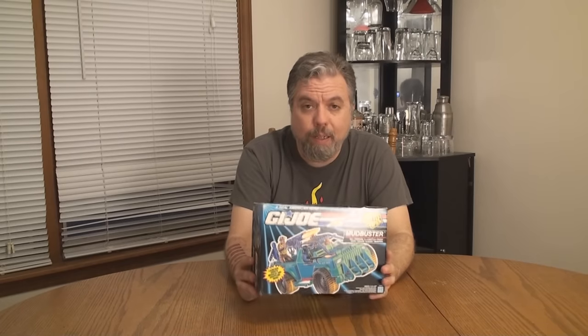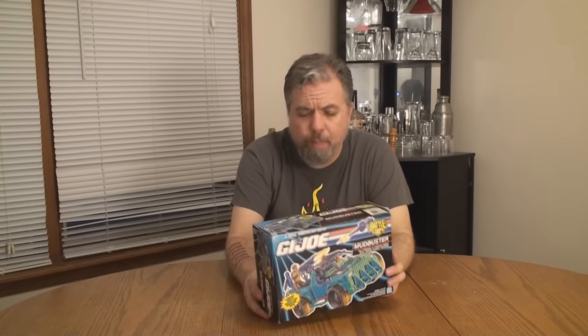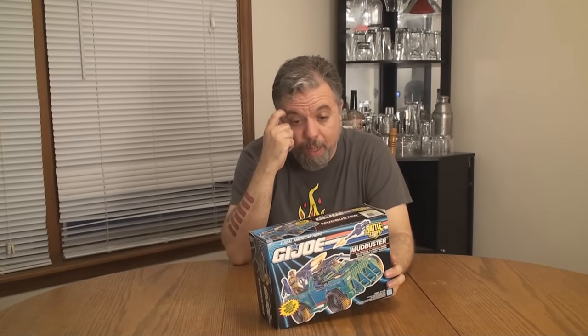G.I. Joe vehicle. I have had this 1993 MUDBUSTER in the box for some time. I haven't opened it yet, and I hadn't actually planned to do an assembly video quite so soon, but I discovered that I really need this vehicle for a review that I'm going to do in the near future of a different vehicle.